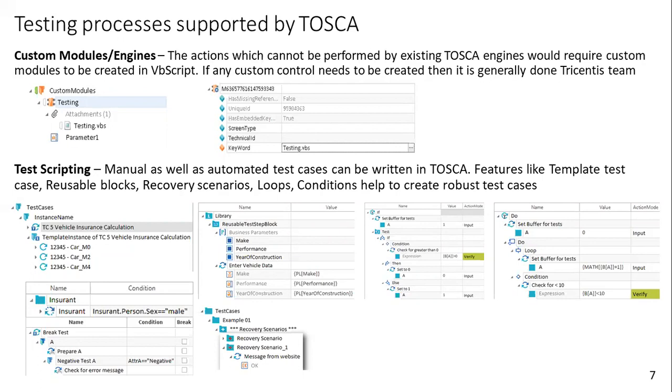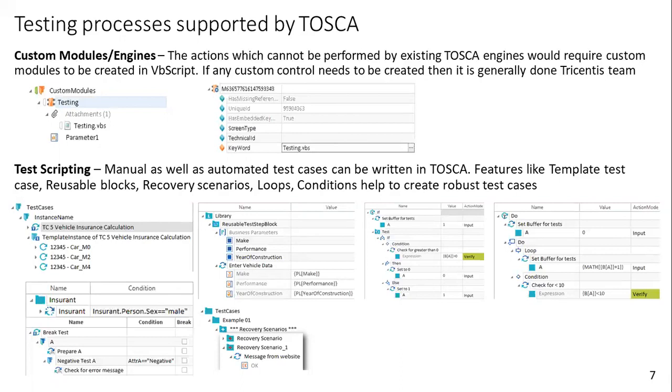And you can write code in C sharp, compile it, create a DLL file, and whatever is written in the C sharp code can be run by Tosca. So you can do coding in Tosca. All you need to do is write a VB script. It is required because sometimes, not 90%, I can say 95% of the time, whatever you scan or whatever modules are provided by Tosca, you can directly use.